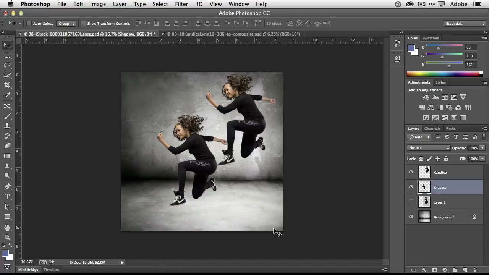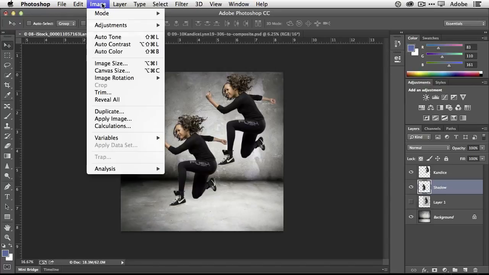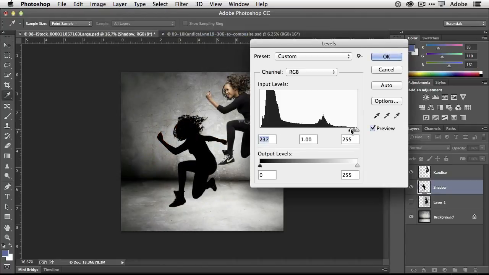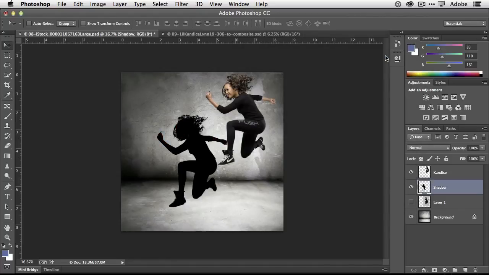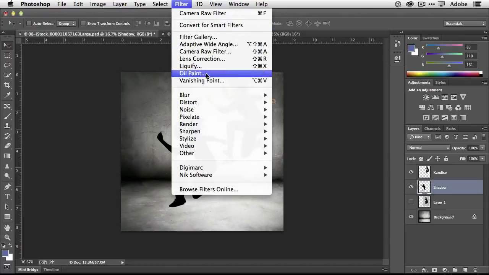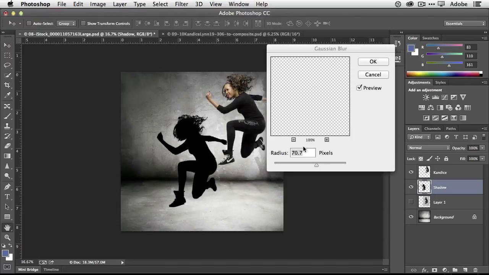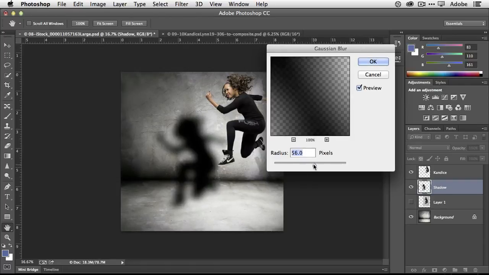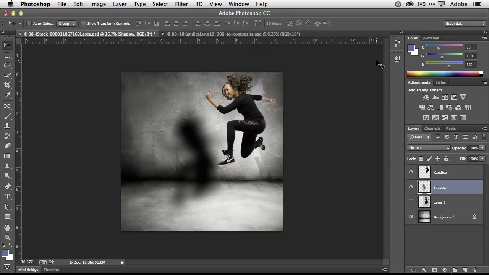The first thing we're going to change is that a shadow is not a reflection. It's not the person. So we want to make it completely black. One of the ways to do that: Image, Adjustment, Levels, and we're just going to crank down the levels all the way to where she's completely a silhouette. Click OK. Now your shadow is also usually not perfectly sharp. It's usually blurred. So Filter, Blur, Gaussian Blur. This way I can crank it down or up to be as blurred as I need it to be. A little bit more, maybe something like that. Your choice. Click OK.